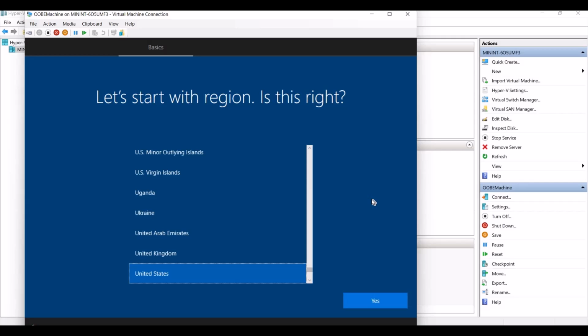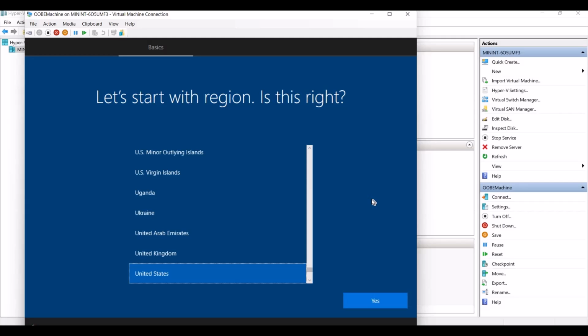That is option 1. Option 2 is using the provisioning package in the out of the box state itself, so that the device gets enrolled as a part of out of the box provisioning. Think of it similar to what Autopilot does, because in case of Autopilot as well, the device gets enrolled during the initial provisioning. Applying a provisioning package in the OOBE is one of the fastest ways of enrolling a Windows 10 machine.